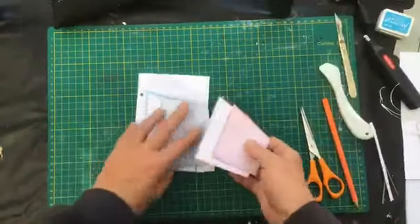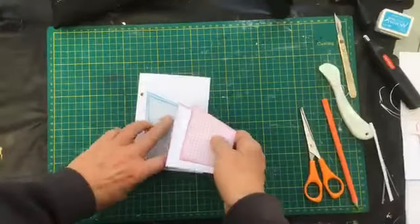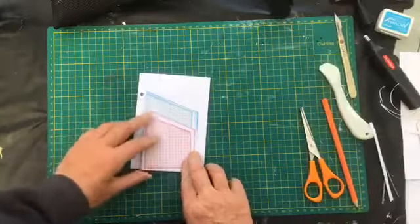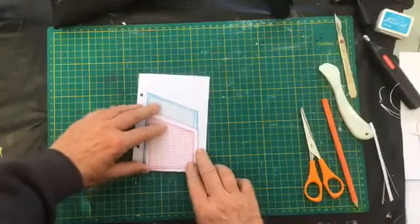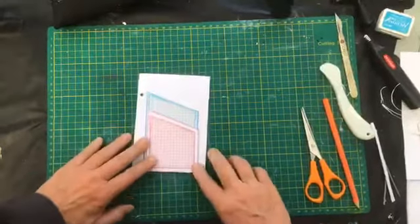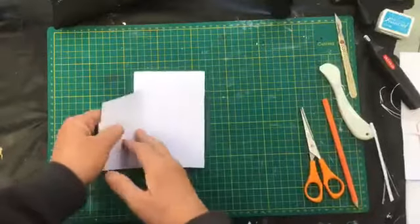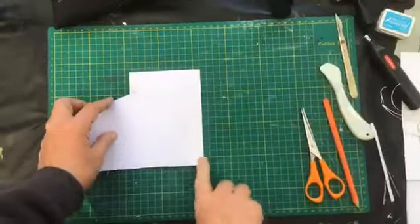Okay, right, so I have done that right, haven't I? Yeah. Do you know, I was starting to doubt myself then. I thought, oh no, she's messed up already. No, that's fine. So that one that's all stuck down, that's what that's going to look like that.